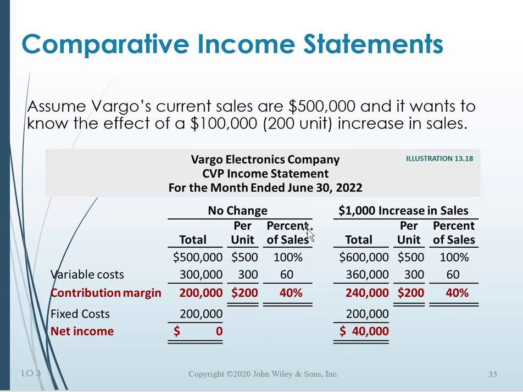So again, the process, we can go through the statements, and that's nice. But to see how the increase in sales works, again, if we know break even, this calculation, this concept is very simple. If you don't know break even, then you do have to go through this process to make sure you understand the entire net income statement here. Again, rather short kind of a video, just talking about the income statements that we can look at when we're making decisions on activity levels and how that affects profits of the company.